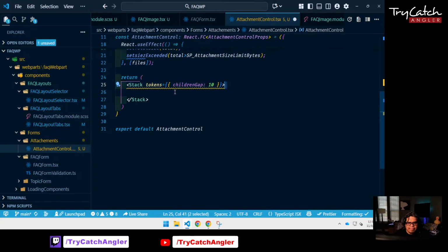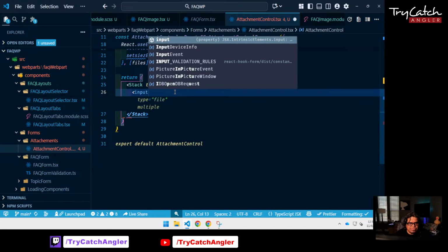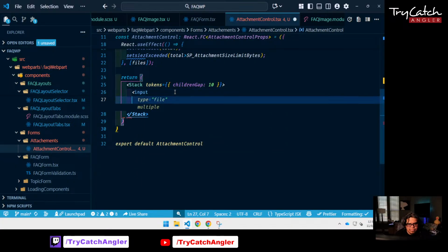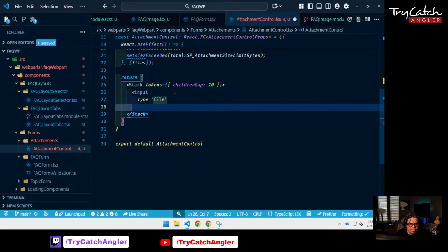All right, so here we have our Stack, and now in here we're going to have an input. This is going to be the control for adding a file. Type is going to be file. ID is going to be file input.